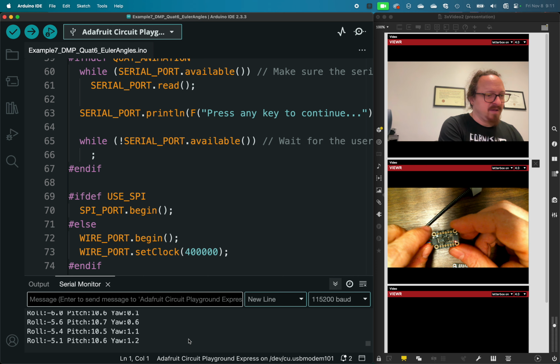The problem sometimes people have with these Euler orientations or angles is that the yaw will hit a certain point and reset itself, or lose its sense of completeness of the circle that it's rotating in. So that's just something to be aware of and to check with your setup in your application. Okay, so let me look just so we can see where that's coming from.